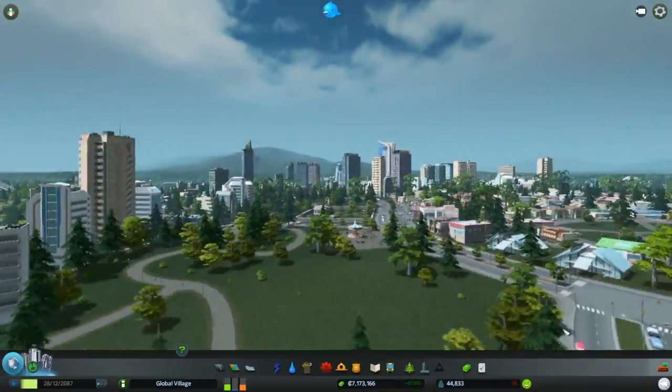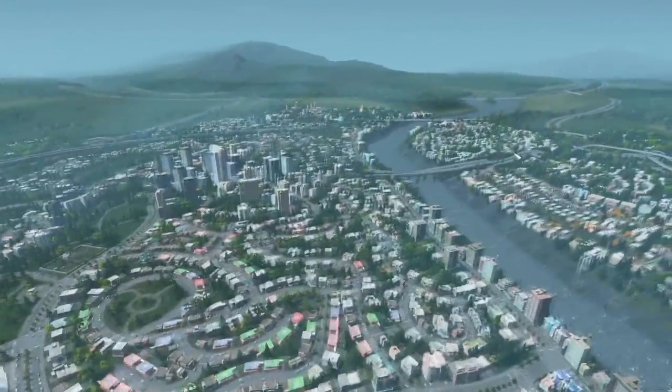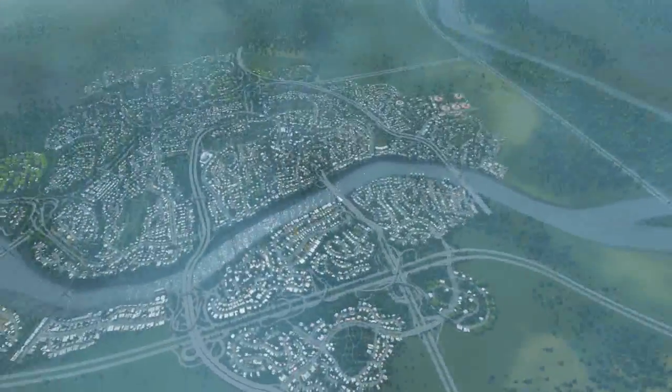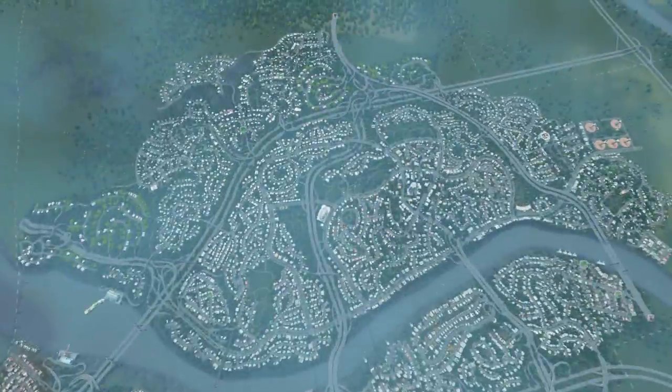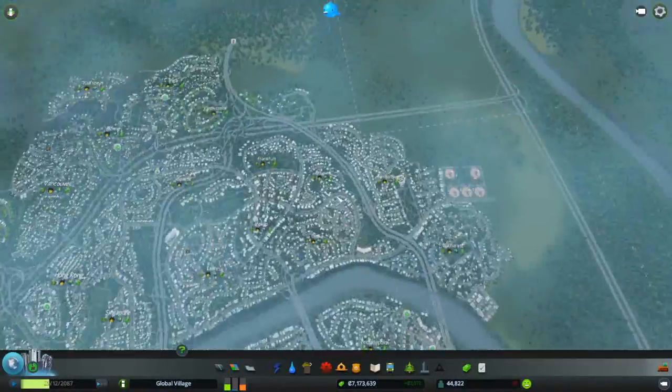And let me get rid of that. This is probably a much better way to actually navigate through the city. Although, it means that I can't see the districts. Well, I'll look at that in a bit. And, no, I can't see the district names.